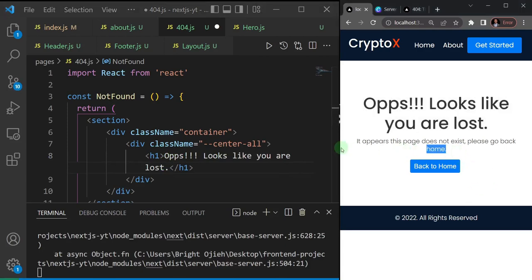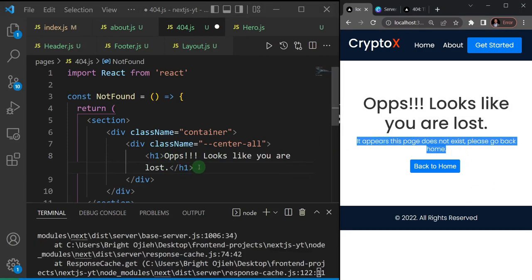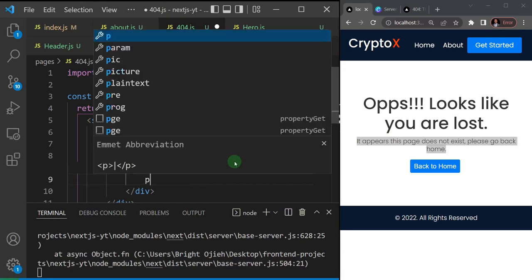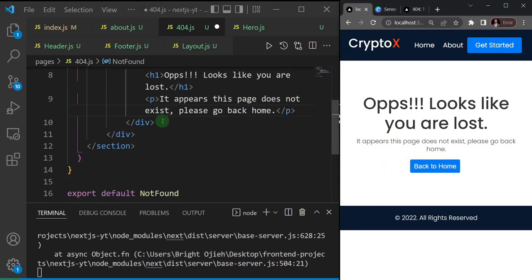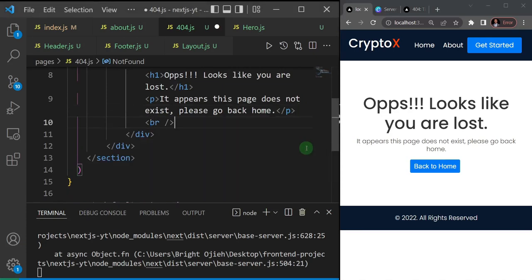Then next, I'm going to enter a paragraph tag. So Control C, and I'll add the paragraph tag, paste that in. Then lastly, we're going to have this button that says back to home. So how are we going to do that? So I'm going to add a line break after this paragraph here. So let's just add a br tag, tab that, and then we're just going to have a link.